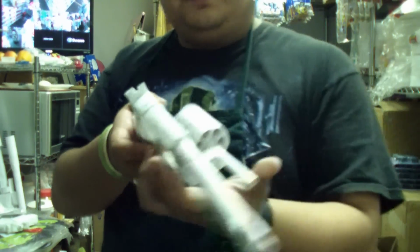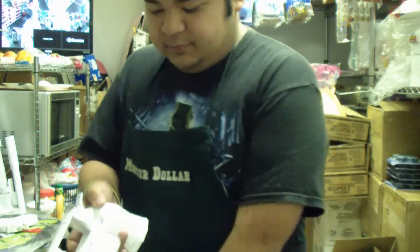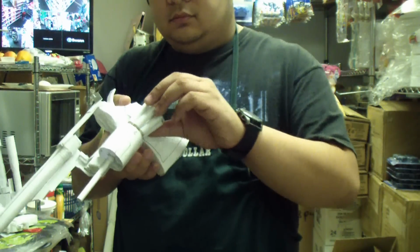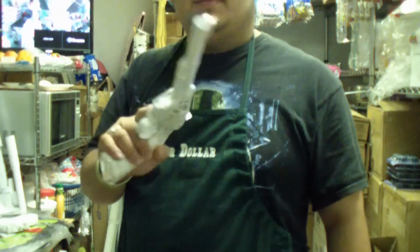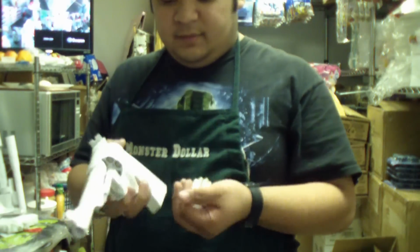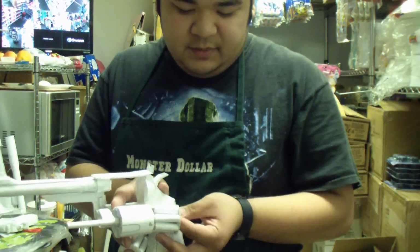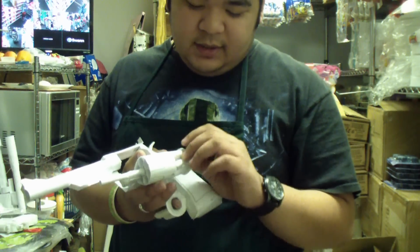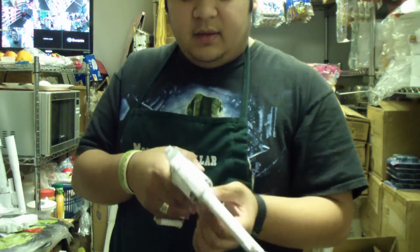Still spins, and just for a little bonus, I decided to make another one, so here we go. Those are the speed moon clips, or moon clips if you want to say it, and yeah, pretty fast reloading for a revolver. I'm not sure if you want to consider these attachments or accessories or whatever. I can't get it to load. Yeah, sometimes they don't. There you go. They go in.